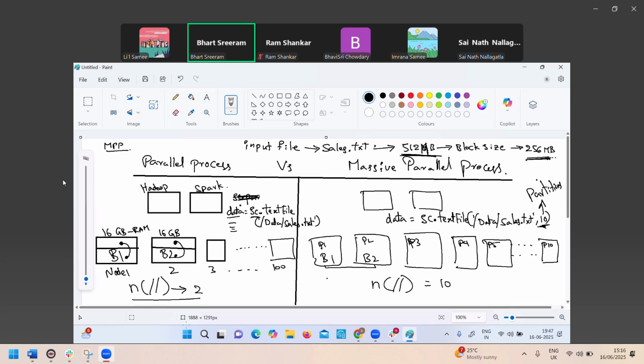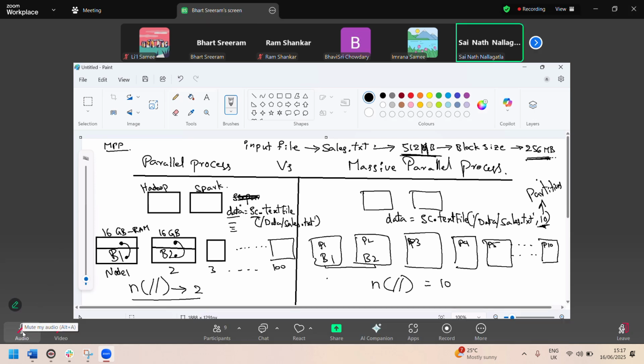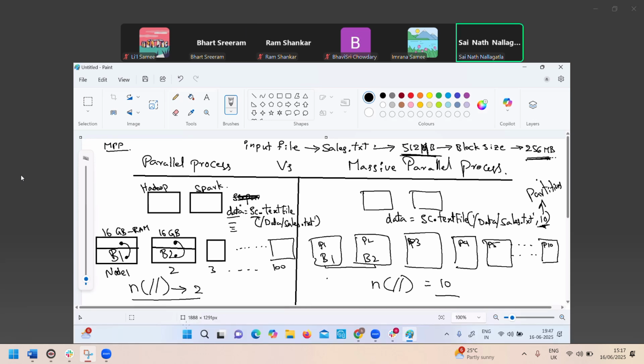Understand? During runtime, remember, physical storage contains only 2 blocks. But in the RAM of the nodes, in the in-memory, we are spreading these 2 blocks into 10 partitions. Now, if process started, number of parallel process is 10. If you have more big volume, you have 10 blocks. Suppose you decide to split each block into 10 pieces, then 10 into 10, 100 partitions. Now your data will be spread across 100 nodes. Even though physical data is available in 10 machines, in the in-memory you are spreading that into 100 machines. Understood, all of you?